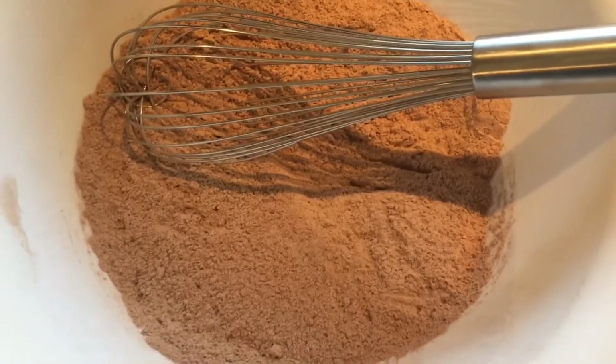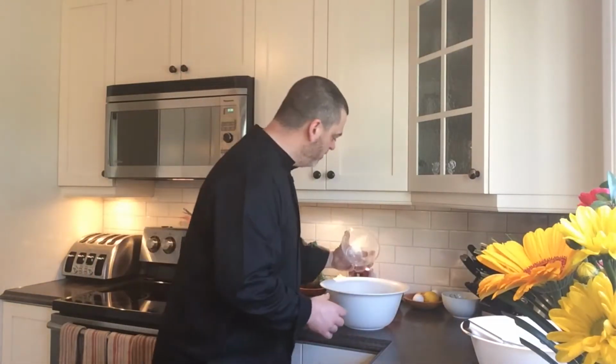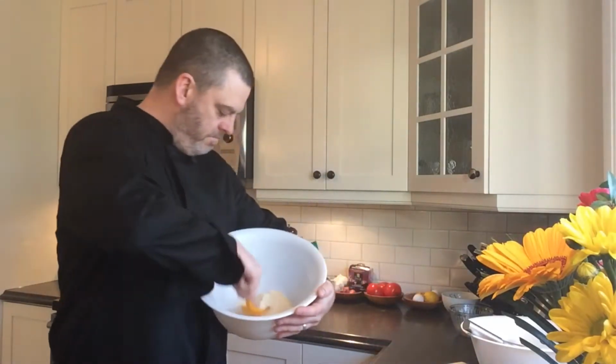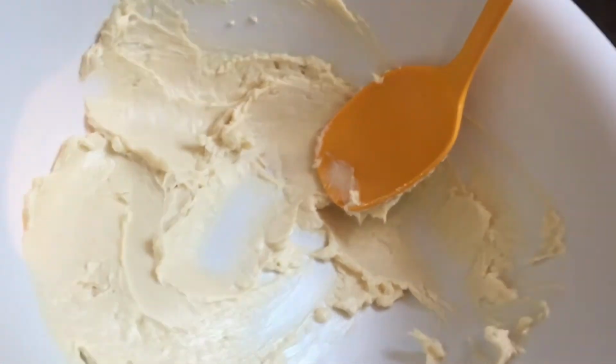Next, get a big mixing bowl, put all your dry ingredients in there, and whisk them together until they're nice and consistent. Dry ingredients whisked in a bowl, check. Okay, now get yourself a second mixing bowl. I know, 2 bowls. A big mixing bowl. This is where all of the cake batter is going to be mixed together. Take your margarine, soften it up a bit with a sturdy spoon. Doesn't take too long, just get it nice and smooth and ready to receive the sugar.